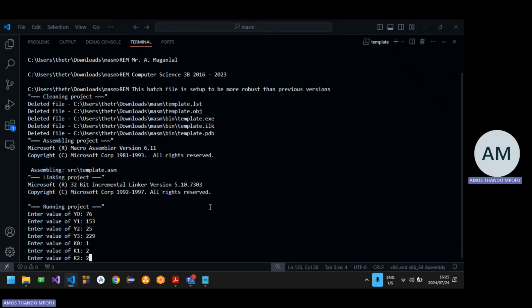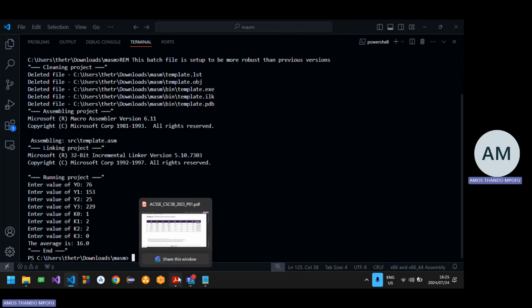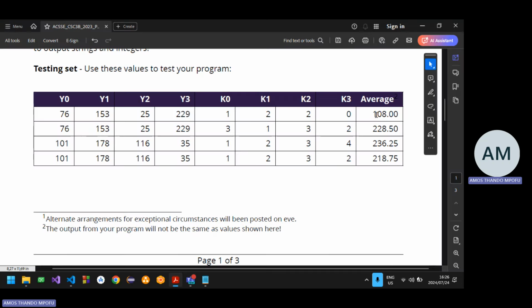Yeah, 2, 2, 0. Okay, so the average that we're getting now is an output of 16. So we are far from what we're actually expecting as output.